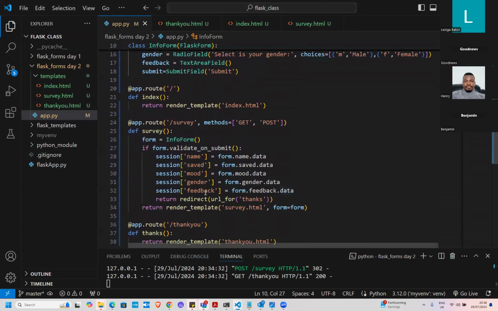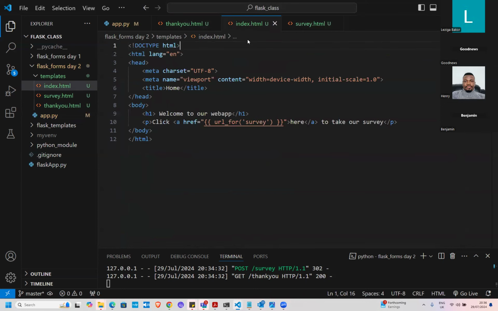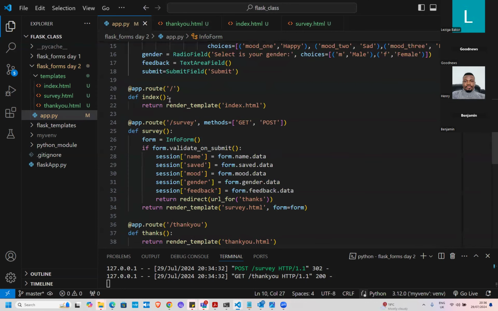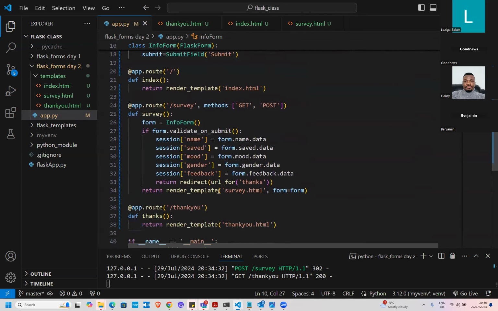Okay, and then that's how we are able to grab it in thank you. We just grab the session data. So it is a little bit different from how you would pass a variable to the render template, like form. We did not pass it in session, we just pass it directly. It's now something else new.